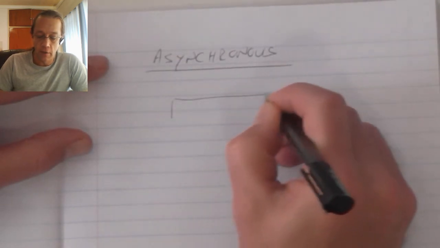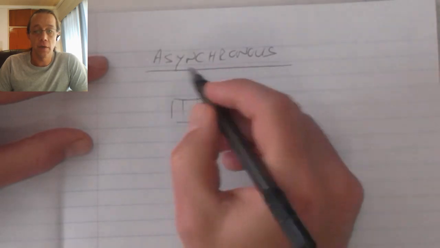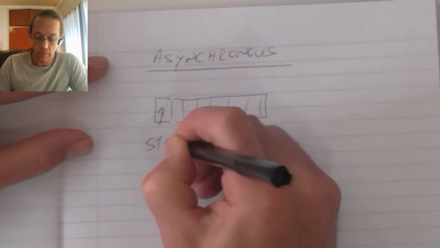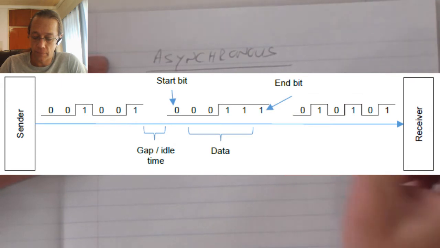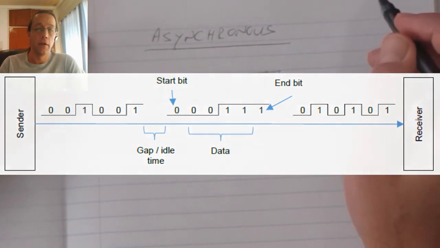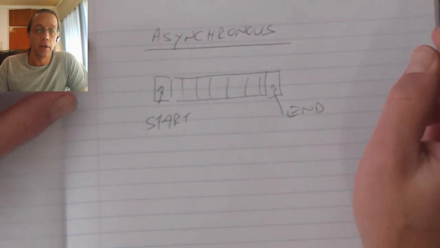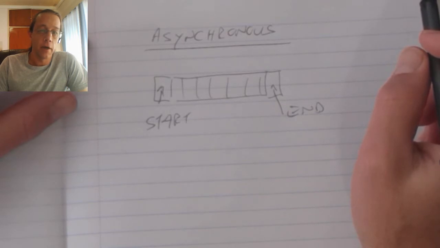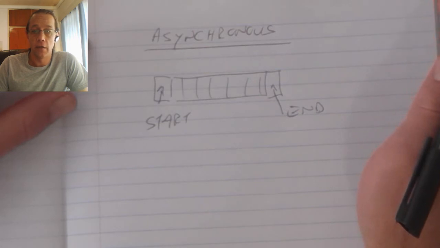How the asynchronous works is it has the 8 bits that make up the information. It also has an additional start bit and an end bit to indicate that information is being transmitted. The advantages of asynchronous is that it's cheaper compared to synchronous communication. Asynchronous transmission is better because line cost will be low and idle time is not expensive.